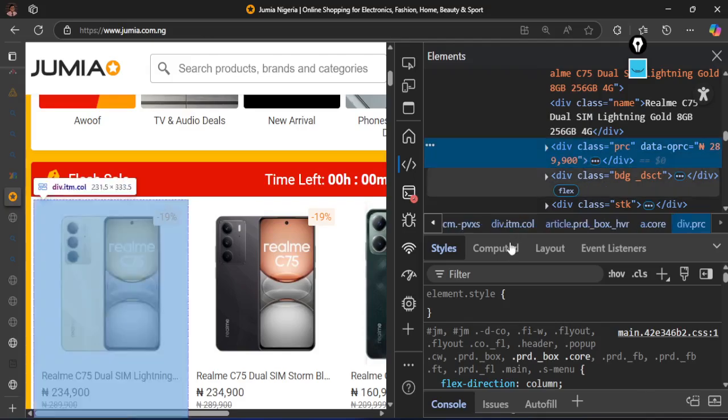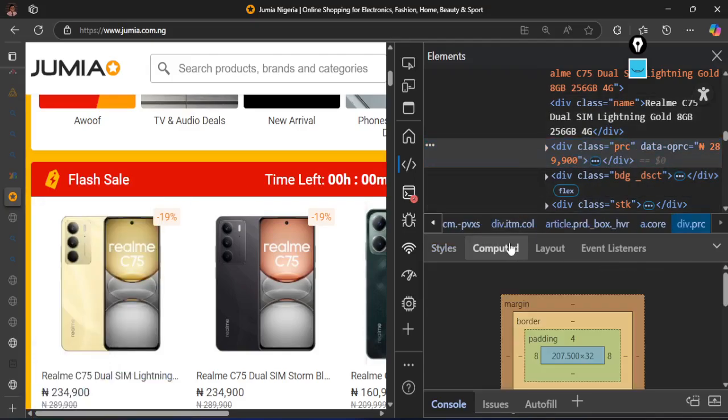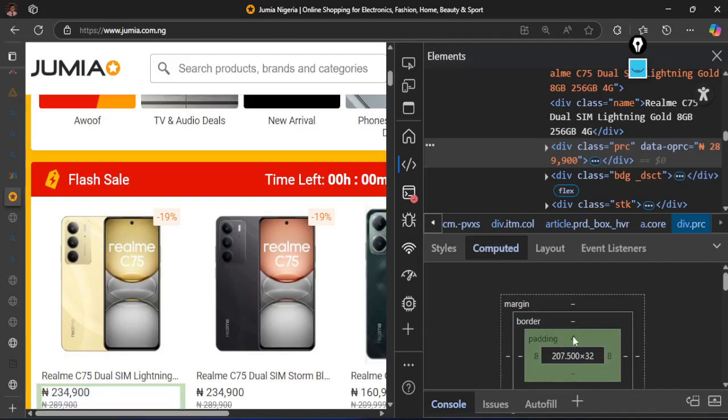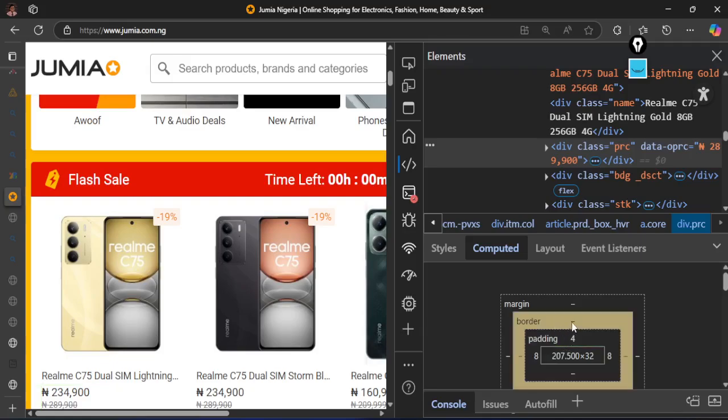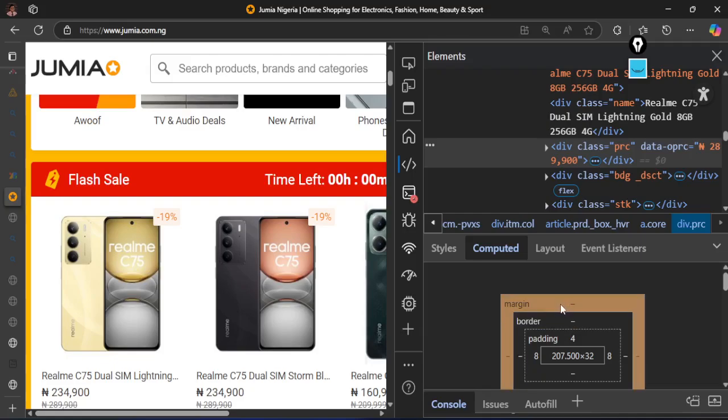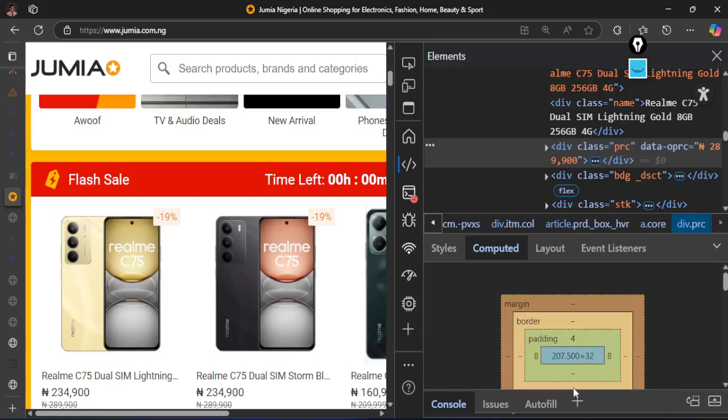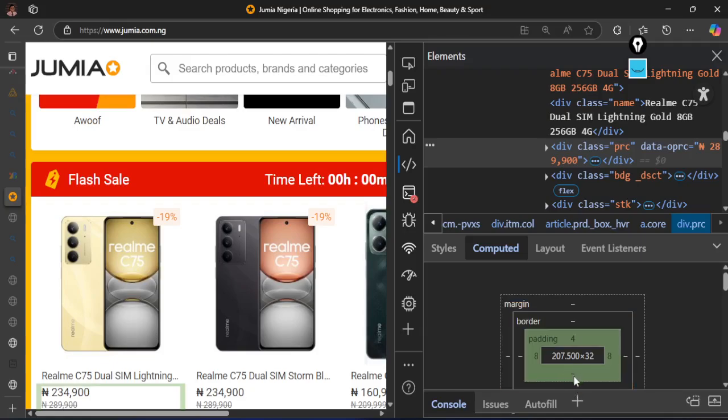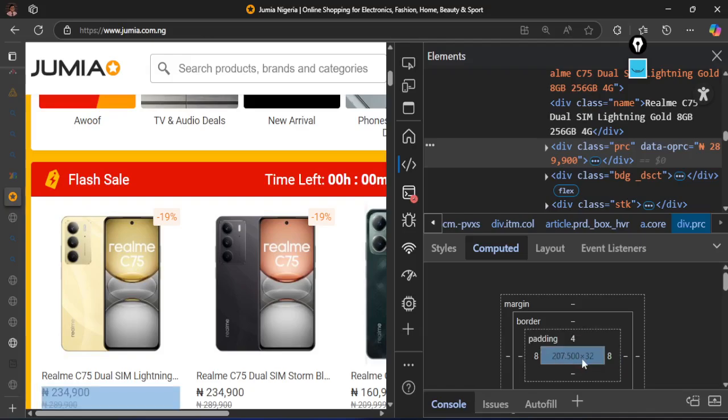You can even click on it. Here, if you go to computed, it's going to show you the margin. Can you see now, there is nothing on the bottom, but there is 8 on the left, 8 on the right, and 4 at the top. But there is no border. Once we put a line there, it means those ones are not present. Any one of them that is a line, it means it's not present. The one that is present is what you are going to see. So the number here is the width, then the number here is the height of that box.